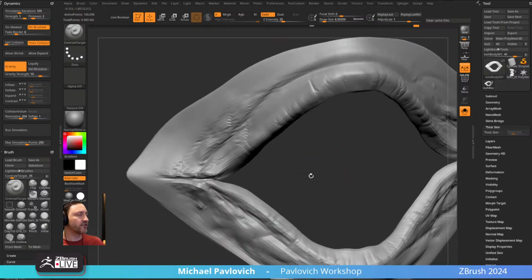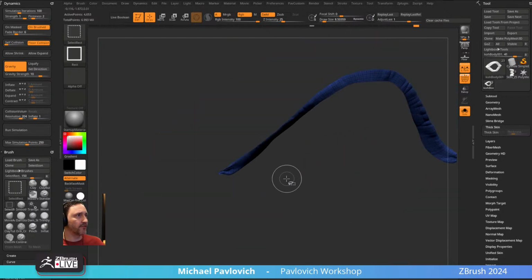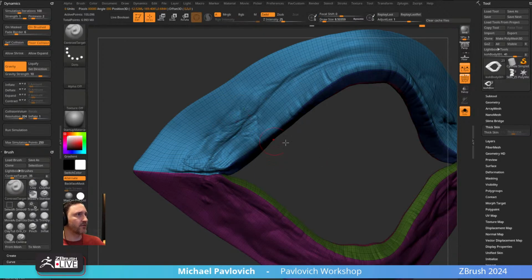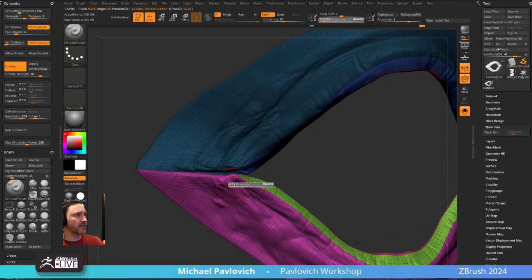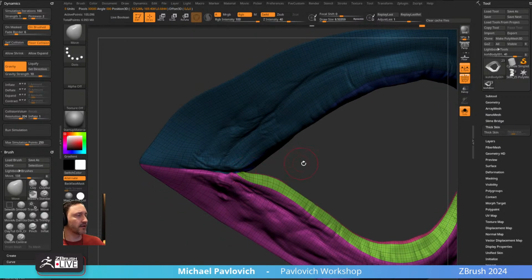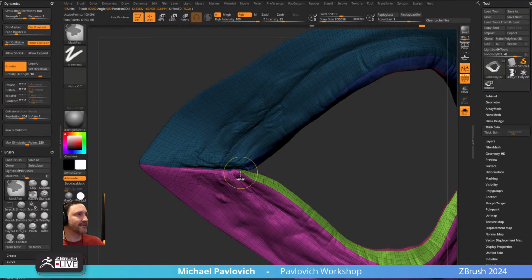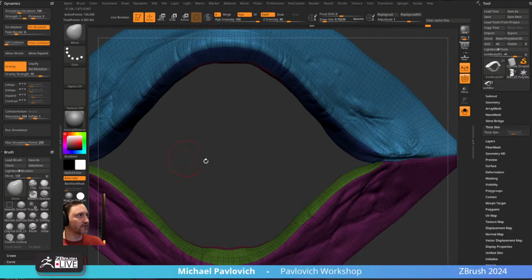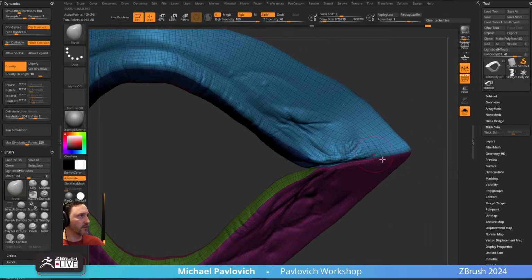If you wanted to push these wrinkles together, you'll notice I do have polygroups on here. So I can go through here and say, take this here. I can hit W and Control tap this polygroup, Control tap to invert, and then, so Gizmo, when you Control tap a polygroup, it'll automatically mask it. We can Control tap the mask and blur it out a little bit. We can go through here and push these little verts together and close this up as well.